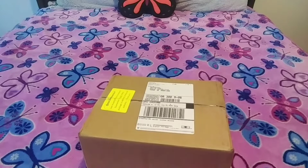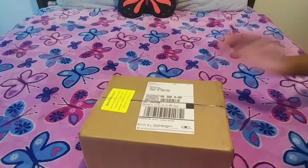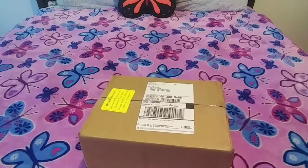Hello everyone, my name is Hannah, and today we have a box with some surprise butterfly chrysalises inside. This is very exciting because I don't know what kind of butterflies we're going to get until we open the box up. So, it says, open immediately, live insects, plants enclosed.